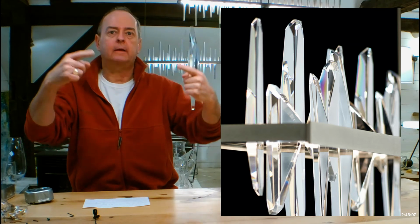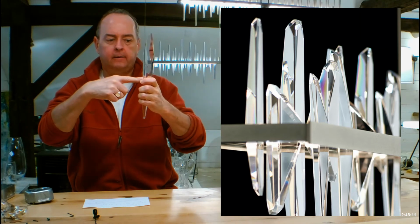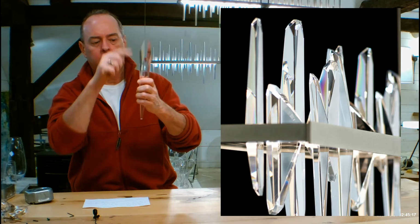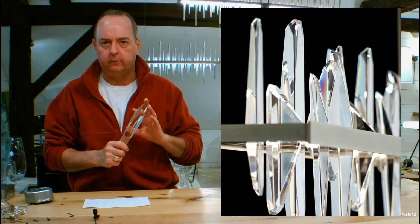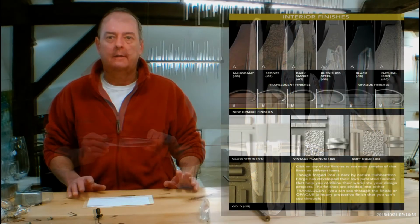There are strips of LEDs that are pushing light at each other through the diffuser, and then that's going to come and go into the sides of these pieces of glass, and it's going to shoot light up and shoot light down, and it's going to kind of exit through these little facets. It's a really great way to use crystals and to kind of bend light to go up and down through them. Really, really cool. Let's get into finishes now.